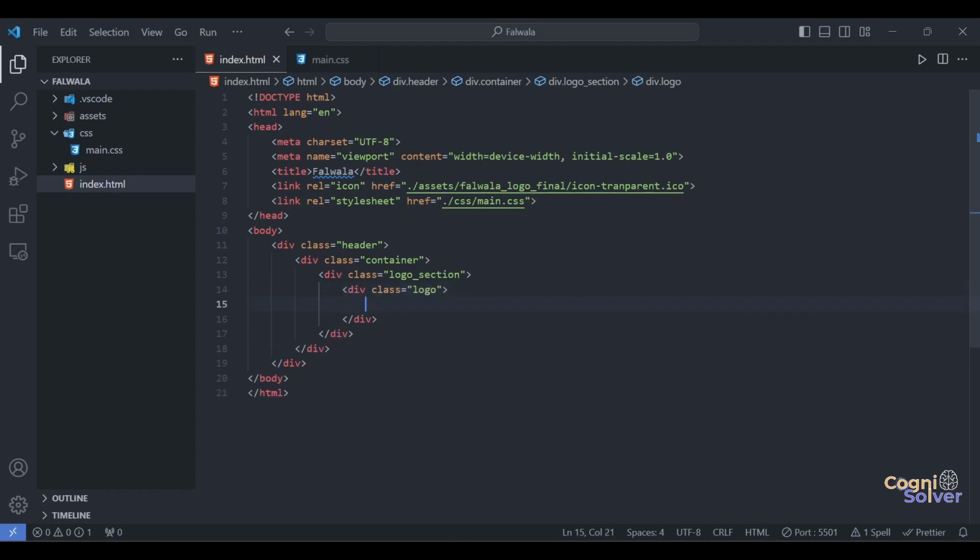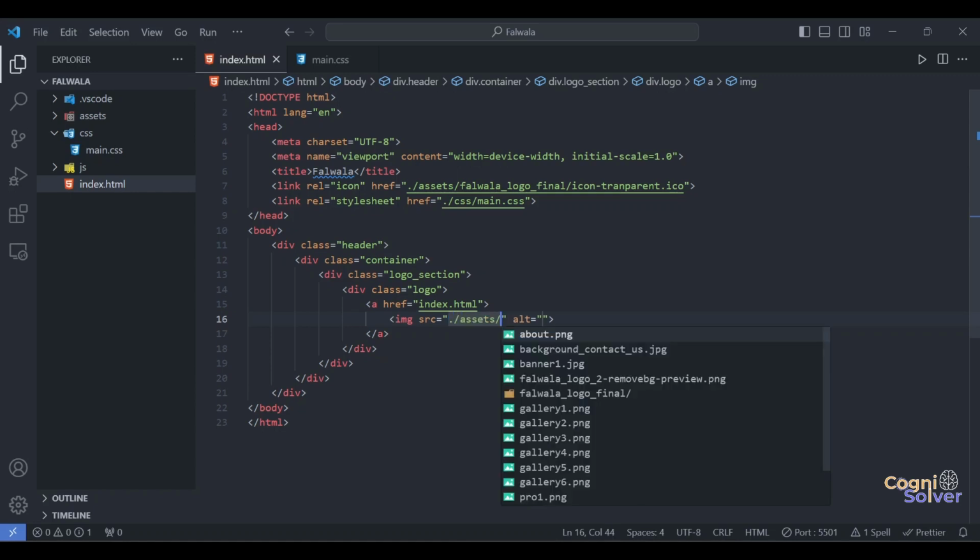Under this, we'll have an anchor tag, because we want that if someone clicks on the logo, the page should go to the home section or reload, whichever is meaningful at that time. So we'll say href index.html, so that when someone clicks the logo, it should go to our home page. Okay, so we'll have an image element inside this anchor tag, so that it would wrap that image, our logo image. Fine. So image, provide the source for it.